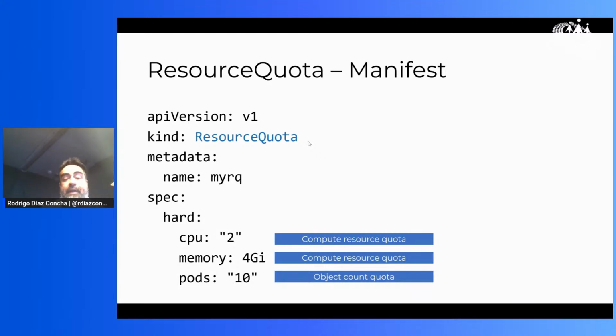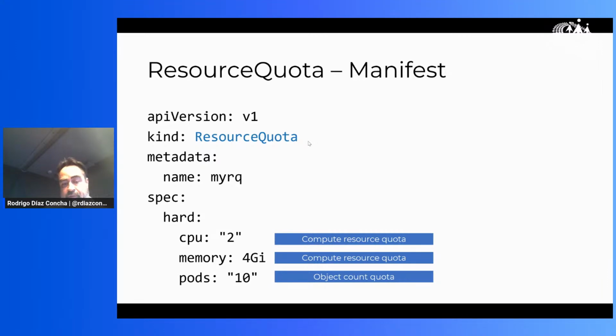In this case, it is my-rq, right? And then we have the spec field that has hard, and then the different resources and objects that you want to limit. You're specifying the quota in this particular field, okay?